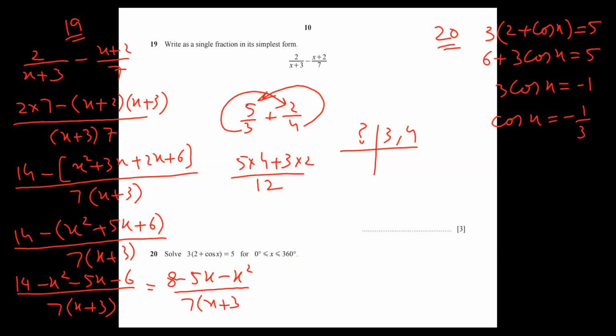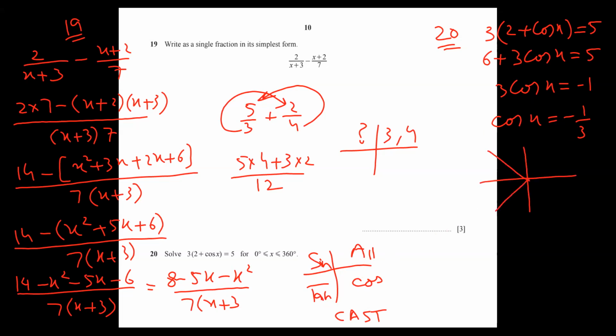What I will do, all of you are familiar, is the CAST property. C-A-S-T, cast. C for cos, here cos is positive, here all are positive, here sine is positive, and here tan is positive. So cos is positive in these two sections, but because here sine and tan are positive, 100% cos in both other sections is negative. And you see, it is negative cos. So I will make two lines, one here, one here. Logic: because cos is negative. If this plus comes, then I will make it this way.